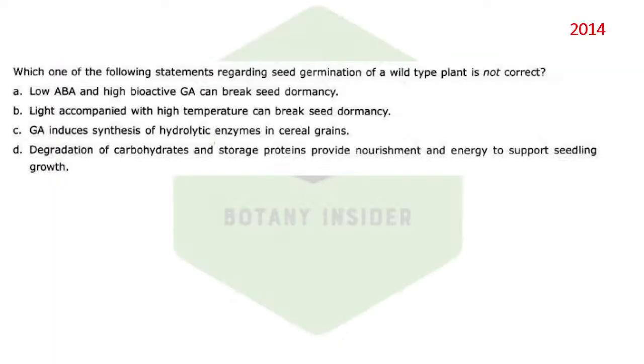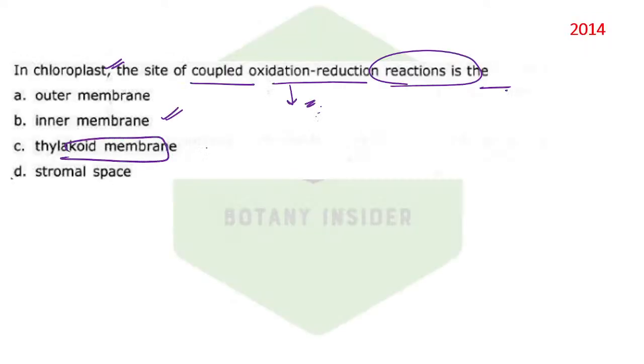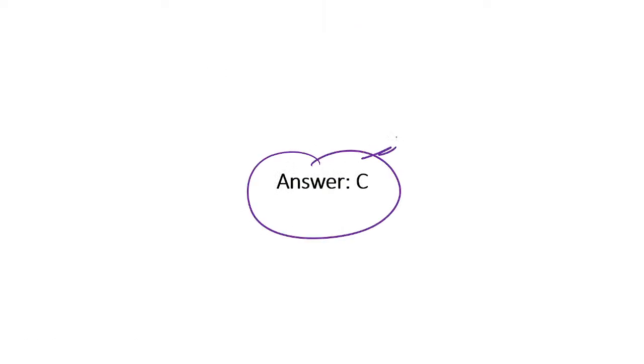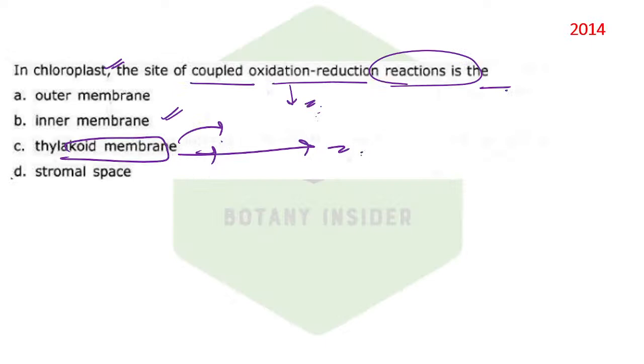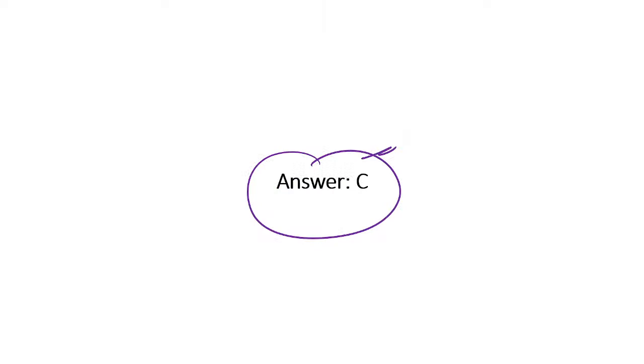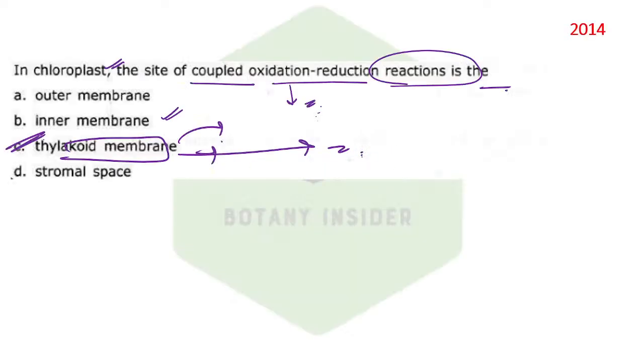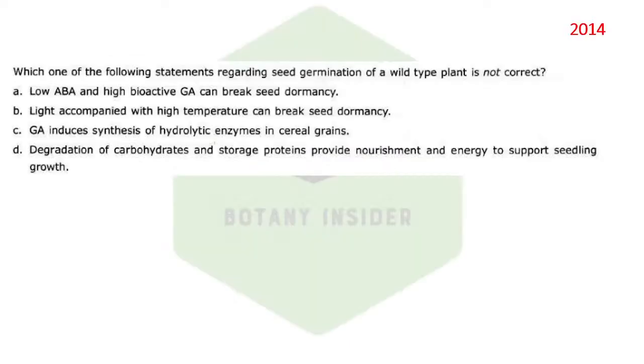And for the previous one, yes, I'm really sorry. The answer is thylakoid membrane. I don't know where my brain is. The site in the chloroplast is your thylakoid membrane. It's written down correctly also, and even then, I'm really sorry. Don't worry, I've corrected it. The answer written over here is also C. So please correct it. Those of you who wrote the answer as C, it's correct. A, B, and D are not correct. Just correct it. Bhagyashree and Anjali, I hope I made it clear.